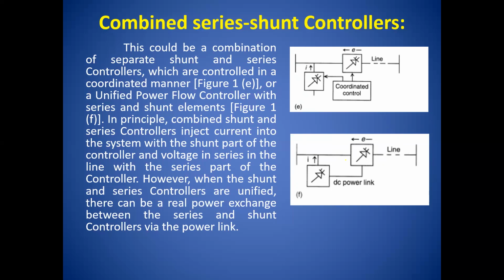Now, before going to the shunt and series, there are some different advantages of series controller and shunt controller. Series controller capacity is much smaller as compared to the shunt controller, meaning the MVA rating of a series controller is smaller as compared to the MVA rating of a shunt controller. So definitely the series controller is economical from the point of view. And second, it will increase the power handling capacity of the existing transmission line. So we generally use the series compensator. As we found earlier in our scope of FACTS controllers, or opportunity of FACTS devices in India, there are a number of FACTS controllers that are connected in series, isn't it?